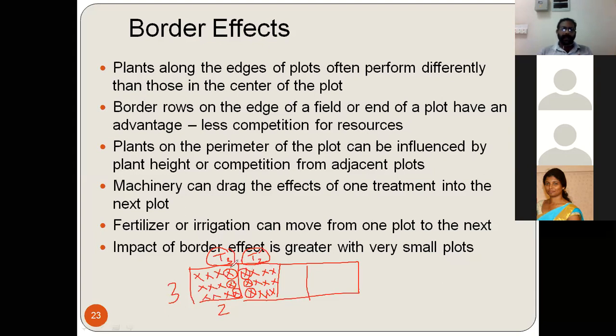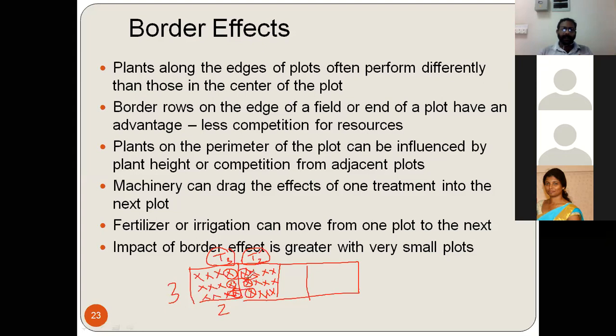This is actually because this is a fertilizer. Once the fertilizer is dissolved, can you stop its movement? There may be movement of fertilizer from this area to here or from here to here. There are possibilities.